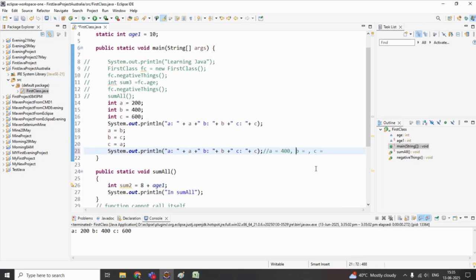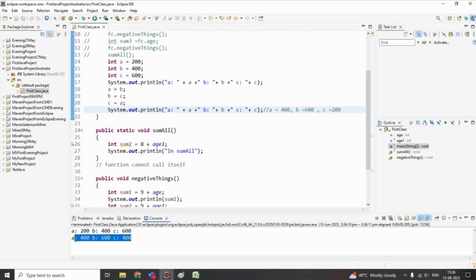B becomes 600 and c becomes 200. Okay, let's run this and see what the values are. Wow, 400, 600, 400. Why does c become 400?